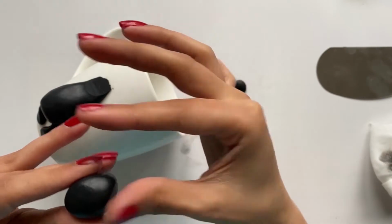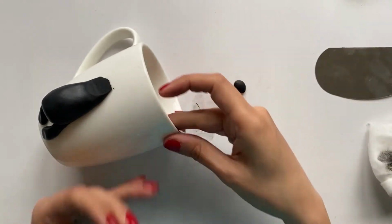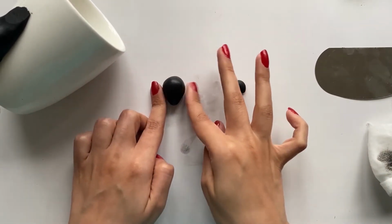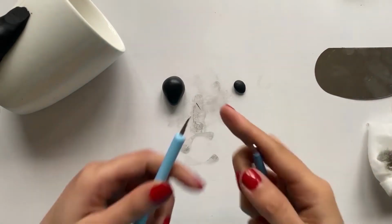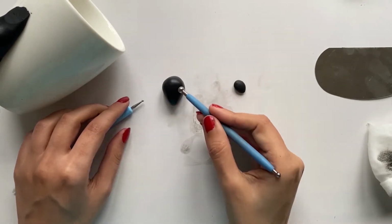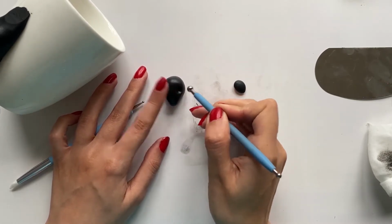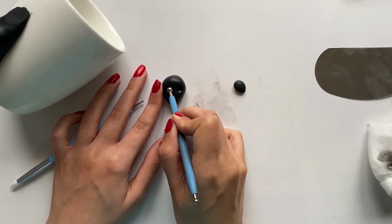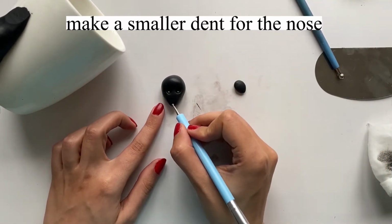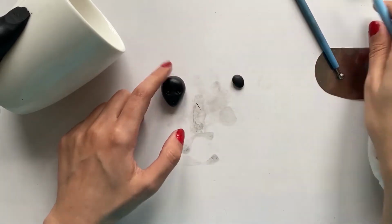And now we move to the head. First I made a ball, and then I make a drop shape. Then I use the dotting tools, or you can use anything in the house that has a round shape. And I make 2 circle dents on the head so I can add the eyeballs later on, and one smaller dent for the nose.